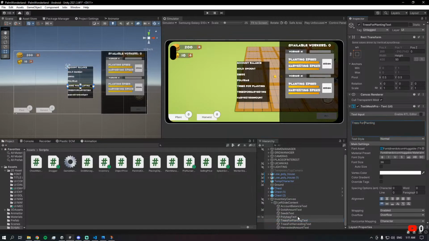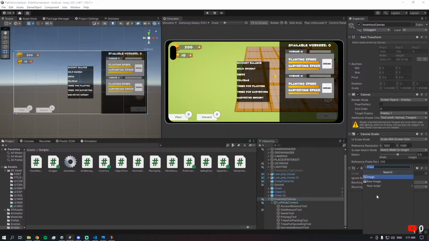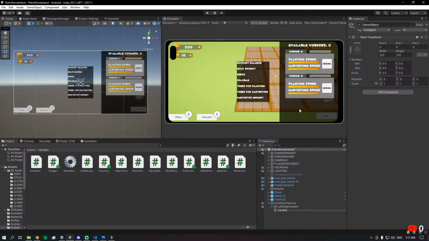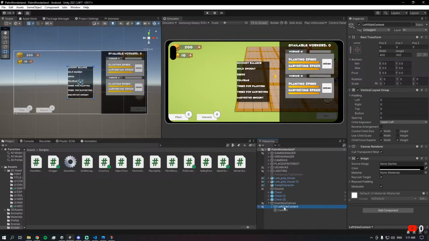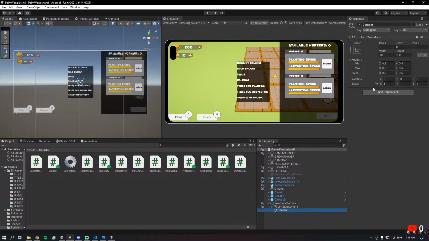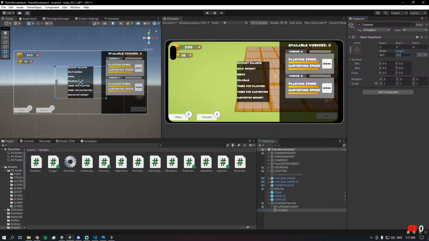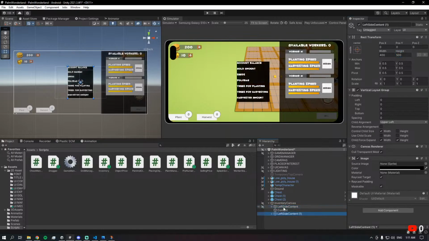Why did I not make spaces around it? So weird. Okay, and this guy needs a content. So if this thing is 400, I should make this thing about 800 by 500, so I can get both. This is my right side content.